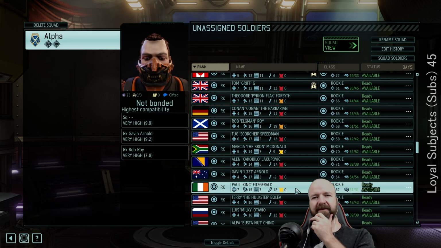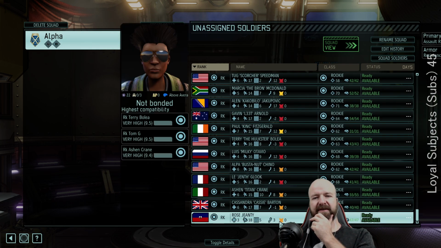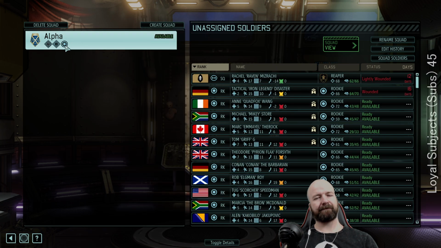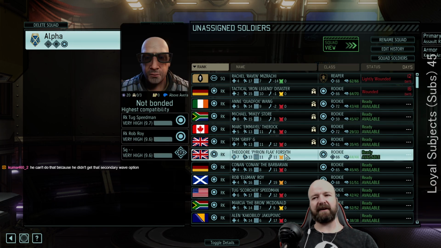64 aim, that's even better. Wasn't there an 18 mobility? There was. Gianti, above average. 18, I think that is our Alpha Assault. I might have to give him plus hit points though. Okay, we need an Alpha Assault, Alpha Shinobi.